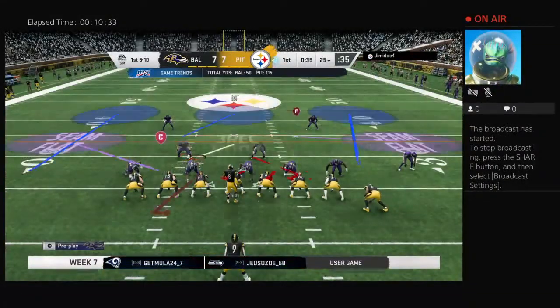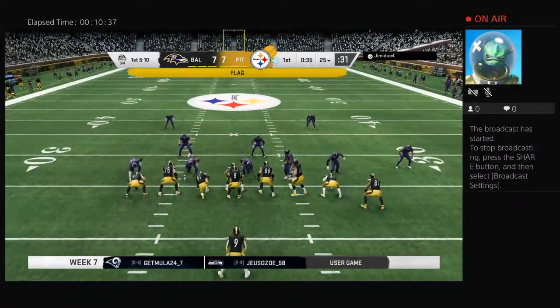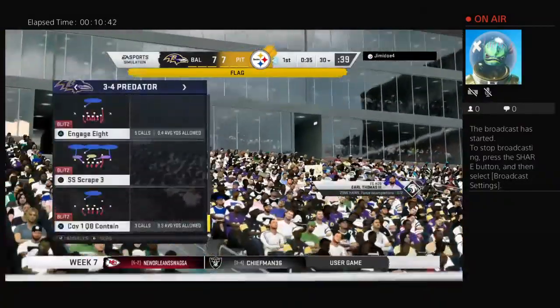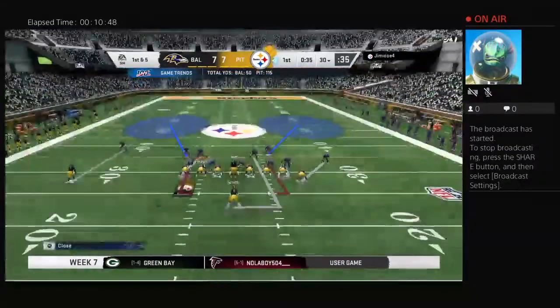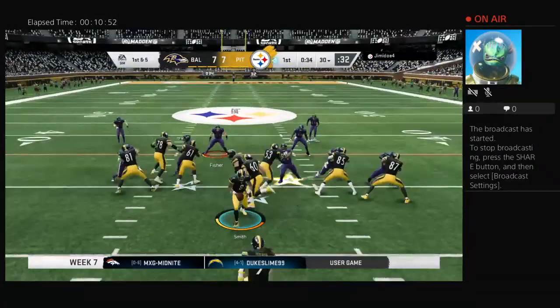line. The Pittsburgh offense at the line to start their next drive. They had the interception last drive, led to the tying touchdown, so 7-7 the score as they begin 1st and 10. So they jumped on the left side of that line. And you know when you're at the end spot, you are like in the starting blocks, waiting for the pistol to fire and go, and he jumped a little bit too early.